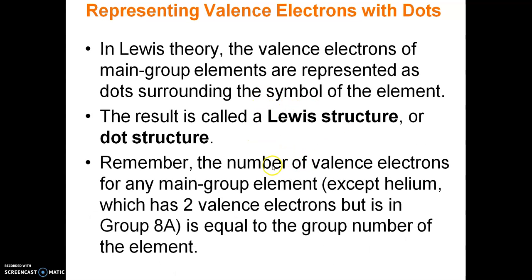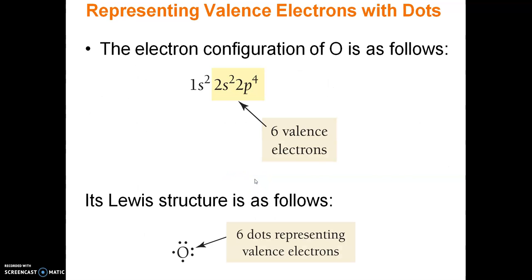For any of our main group elements, remember those are the ones that are not transition metals, so the alkali metals, alkaline earth metals, and then the p block on the other side, you're basically going to draw dots for their electrons. So taking oxygen, 1s2, that's your core, ignore it. Your valence shell, 2s2 2p4. You've got 6 valence electrons to work with, 2 plus 4. So you're going to draw those as dots around the symbol for oxygen, O.